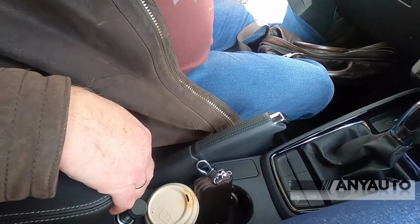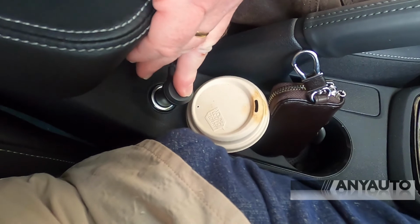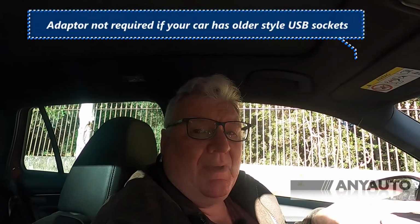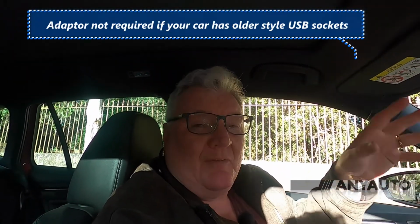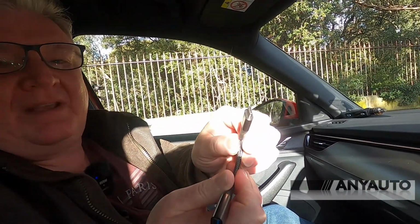Indeed. Now, unfortunately, not all cars have 12-volt chargers. This one, of course, has one here that I've got the 12-volt plugged into. You might need to check at the back of the center console. That might be where the 12-volt lives. If not, you'll need one of these, which is a USB adapter. I couldn't find a USB to mini USB cable for my Navman. This one has a USB on one end and a USB-C on the other.